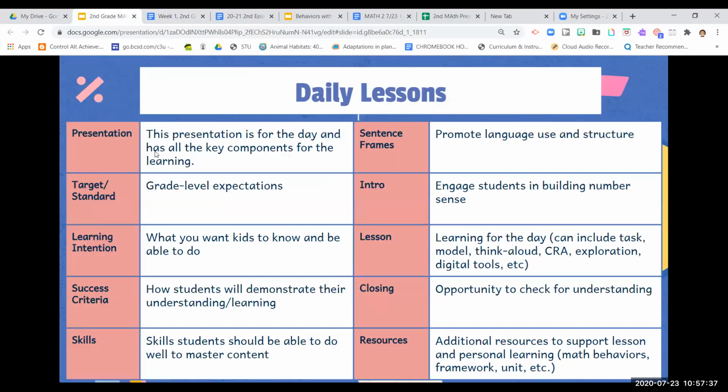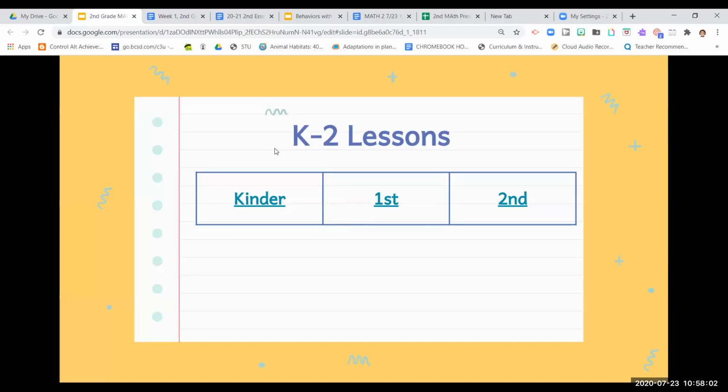Our lesson for today is going to hold many of these components. Most of our daily lessons will definitely have a presentation that you can pull up to go through with the students. The learning intention and success criteria should be written for you, or some give you the freedom to make your own. And there's going to be a daily format that you're about to see that is going to be very similar for all lessons.